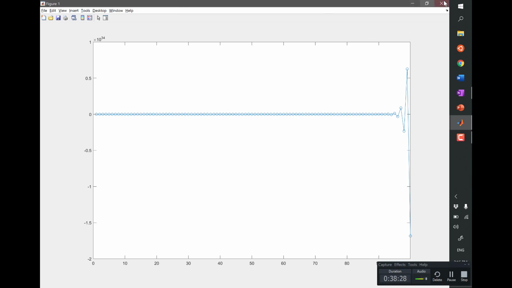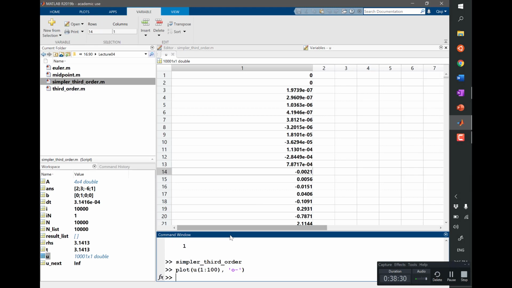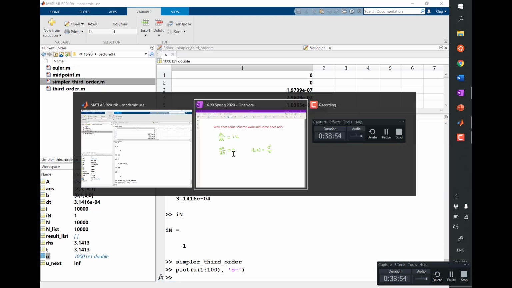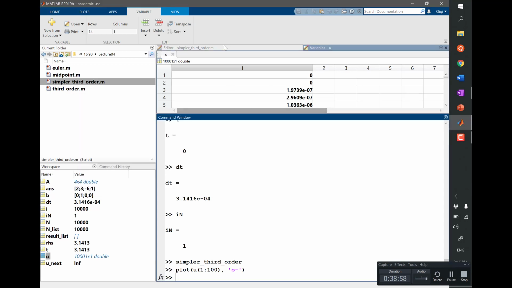All right. So now we have an even simpler case. How do we look at the problem? How do we figure it out? So one of the things we can do is we can plot it against a true solution. How about that? We can actually look at the difference between this and the true solution, which is t squared.